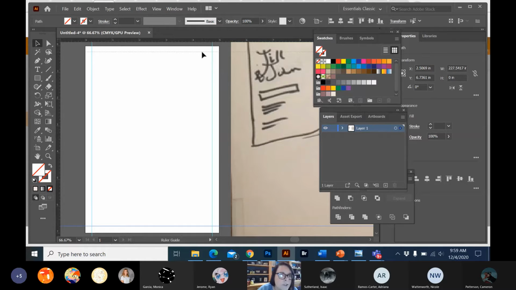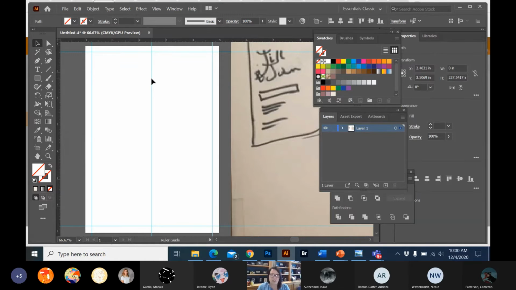Now, if this is my centered design, for your centered design, you need to put a line straight down the center. You can always format a paragraph to be centered, but really you need to measure because you're going to do lines individually here. So you really do need to know where your center mark is. If this is a 5 inch width, my center is going to be at 2.5, right? So I'm going to grab that and put a line at the center. Now these guides are invisible. They're not going to actually show up in your design.